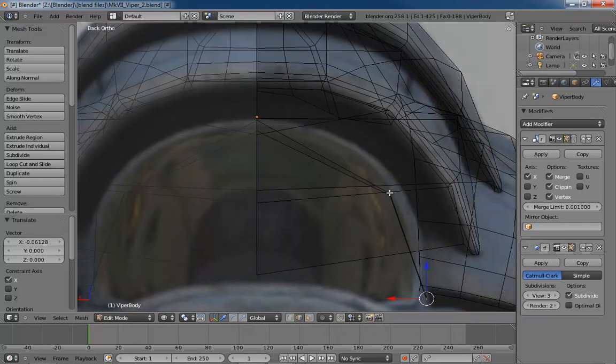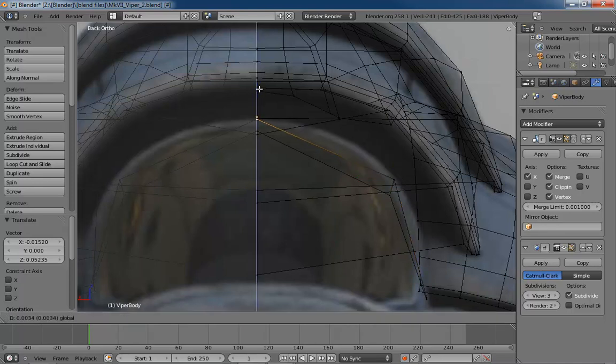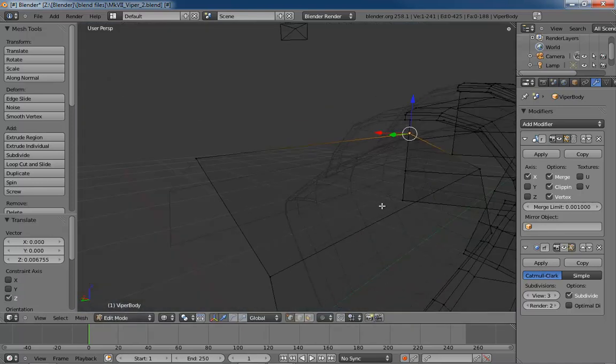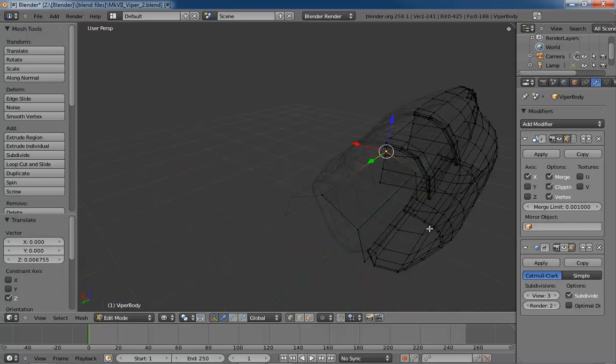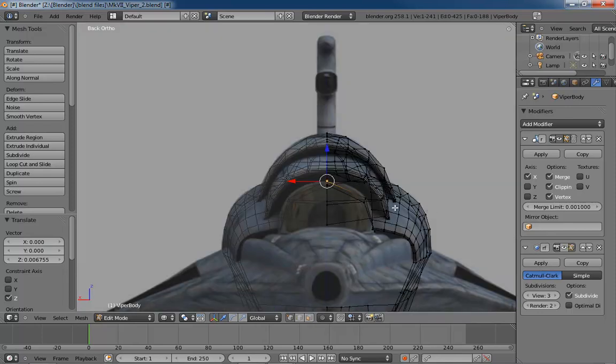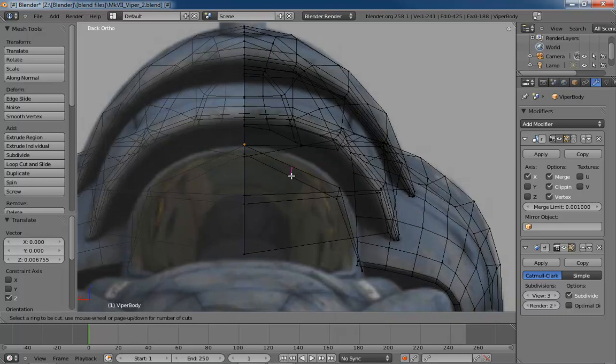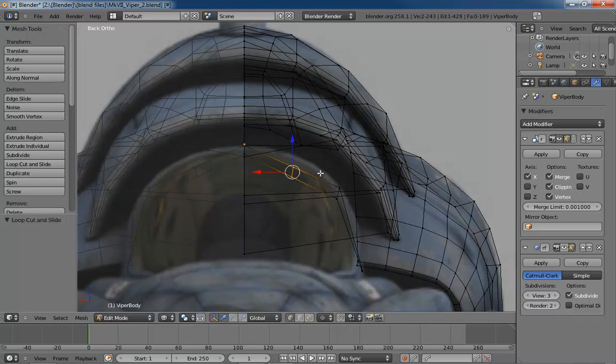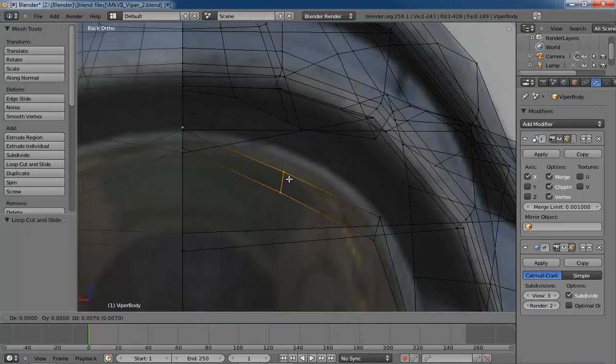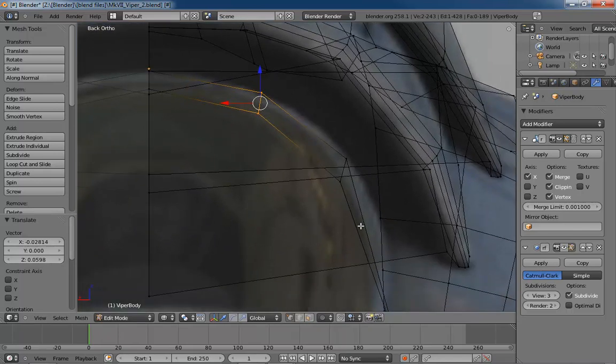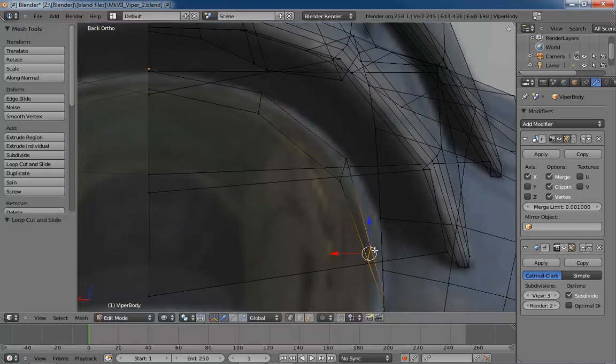But first, let's go to Control Tab V for vertices. I'm going to grab this back vertex. We'll pull that up a little, like so. Slide this guy up a little bit. And so far, I think that's working. So, let's hit Control R. We'll add in one loop here, which is really just an extra edge, and we'll use that to sort of round this out. Control R again over here. Do the same thing. Now I wanted that whole edge, so let's make sure we get both of these vertices.